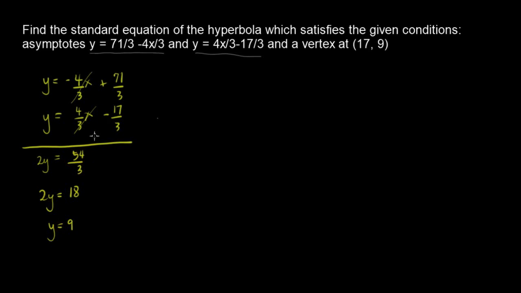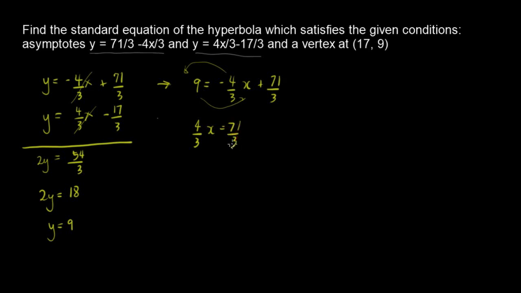We have 9. And then we just have to choose, pwedeng yung una, pwedeng pangalawa, to solve for x. Gamitin na natin itong una. So we have y equals, substitute na natin. Using the first equation, we have 9 is equal to negative 4 over 3x plus 71 over 3. And then, we solve for this. Lipat ko yung 4 over 3 sa kabila, and then yung 9, lilipat ko naman sa kabilang side. So mangyayari dyan, mapupunta na dito si 4 over 3, so maging positive na siya. 4 over 3x equals yung 9 maging minus.